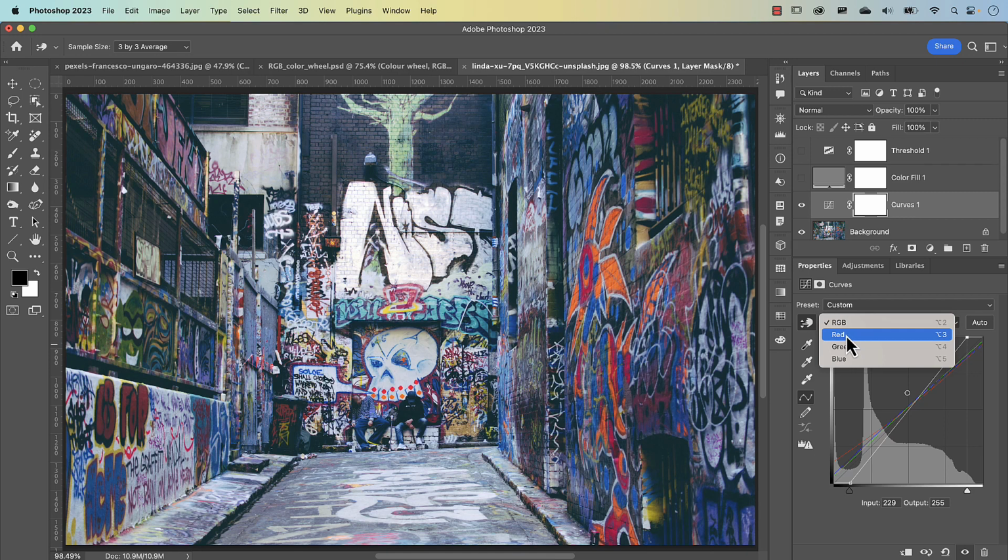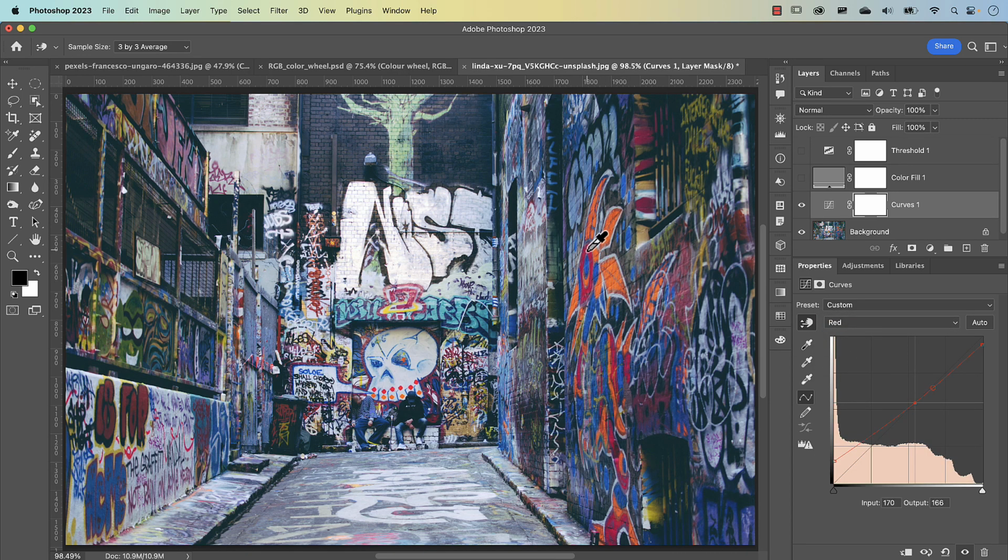So if I go on to the red channel and I click on here, when I first started, and I always go back to when I first started, I had no idea whether this is the midtone or the highlights or the shadows. I know that sounds very basic, but hey, I had no clue when I first started out in Photoshop, so I don't want to pretend that I knew everything even before I started Photoshop.